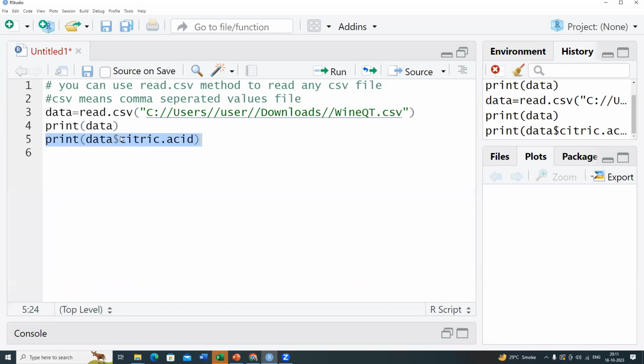So dollar is one way to access one column of the data file or the CSV file.